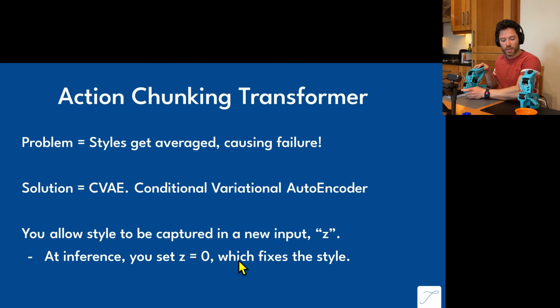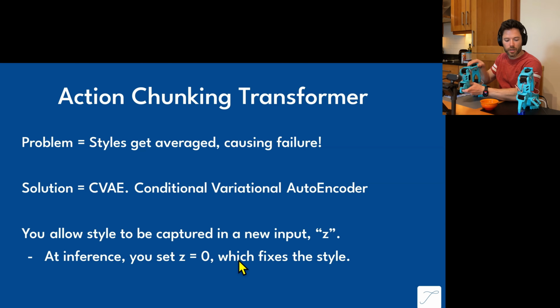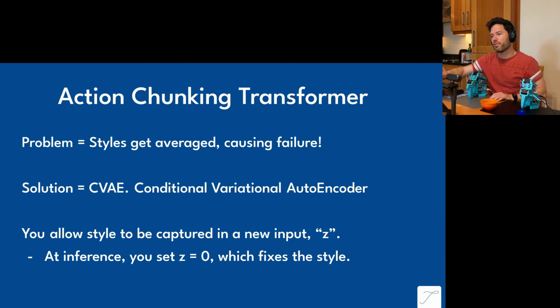And so long as it's one distinct style, then the model won't just collapse and give an average that results in bumping into things. And you can see this also in a more elaborate example where I could have this style here of picking up the block like this, but I could also have this style of picking up the block like this, where I'm at a 90-degree angle. I'm being clumsy here now, but if you did train it on being able to pick up in both of those ways, it's just going to average them, and it's going to result in the model trying to pick it up at a 45-degree angle, which is definitely a bad angle to pick it up at. So that's the idea of the conditional variational autoencoder.